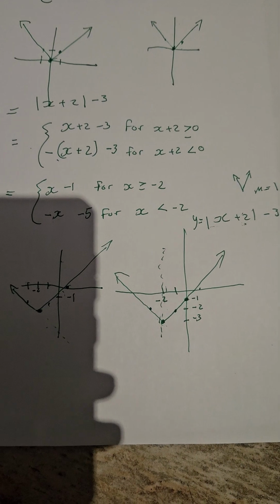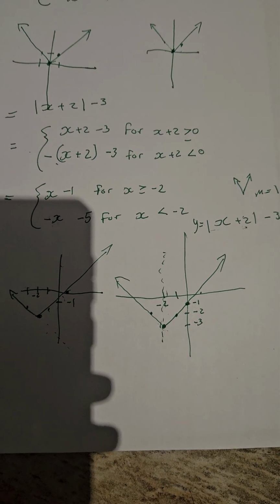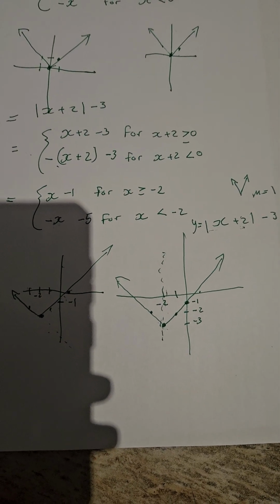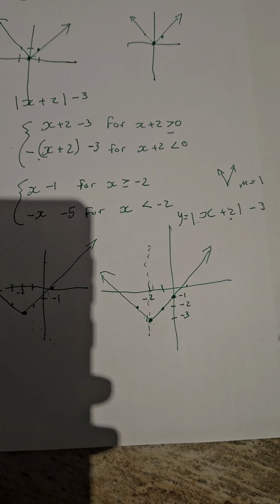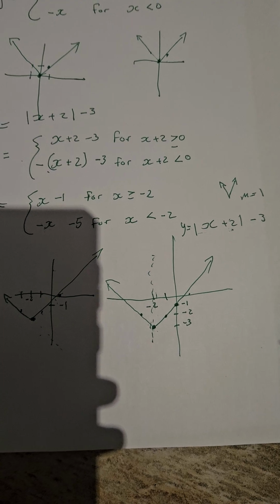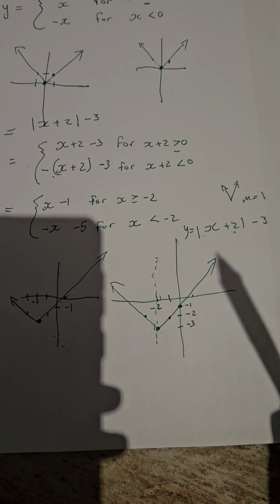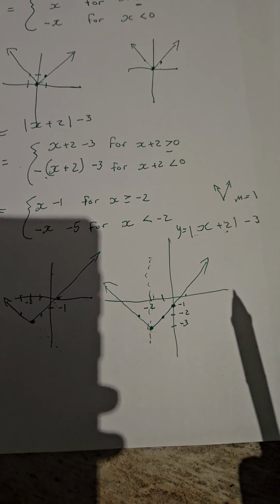Okay, I'll do another video where I draw one that has a negative slope and something in front of the absolute value and in front of the x, just so you see every single element. And I draw it in both ways, so again, either way is going to be fine. This is just extra info.